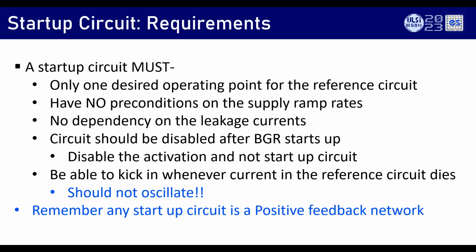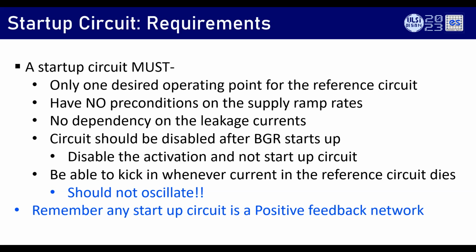Okay. So the way you need to design for the startup is, it has a positive feedback. Once the circuit starts up, you need to make sure that the gain of the positive feedback becomes 0. That's only possible when you disable that block. Let's say that when the bandgap starts up, somehow you make sure that the current in that starting branch is 0. If you ensure that the gain on that network becomes 0, it will be stable. So that you need to ensure across Monte Carlo, across corners. That's a real thing.